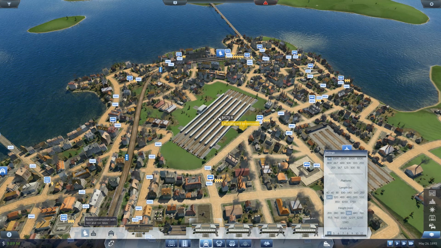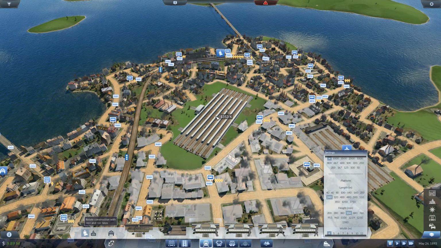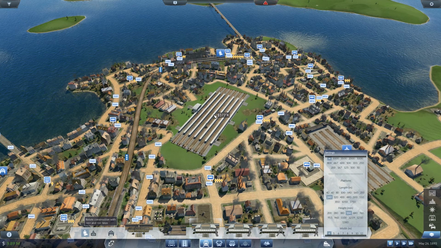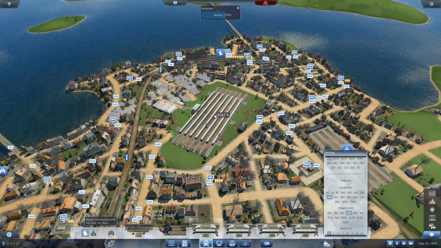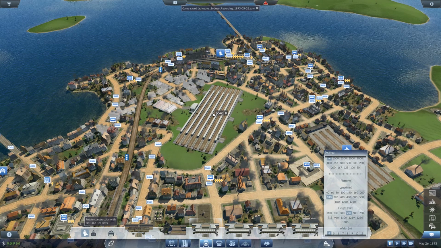Now, I can only put one main entrance in and that is fine. As a matter of fact, I'm almost completely fine with this being exactly as it is. I just want to give it a little bit more turn. Thank you, game, for choosing that time then to autosave. Bit more. Come on. Bring it on a little bit closer. That's the ticket.